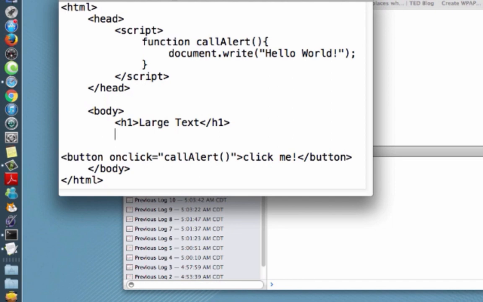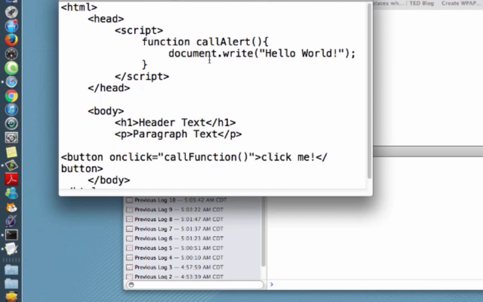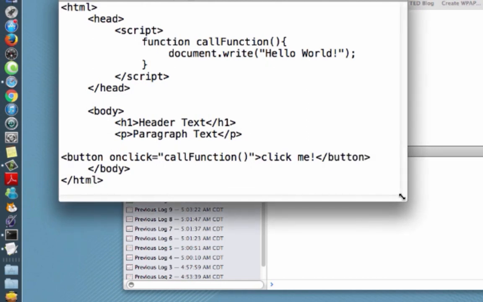And then we can do maybe some paragraph text. I'll just stick with my method of saying exactly what it is, paragraph text. And we close the paragraph element, although I guess this should be header text. Alright, let's make this into something that makes more sense, because it's not call alert anymore, it's call function, because we're just using it as a function. So we've got header text, paragraph text, and this function we wrote earlier. Let's make this a little bit longer, there we go.